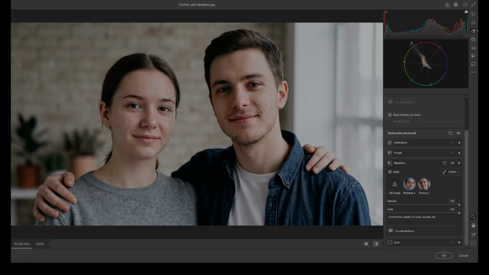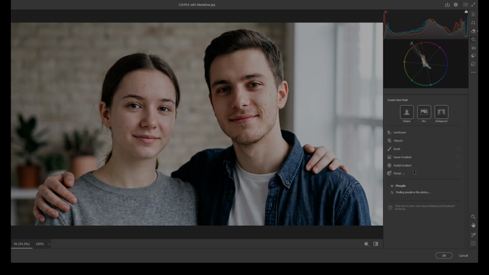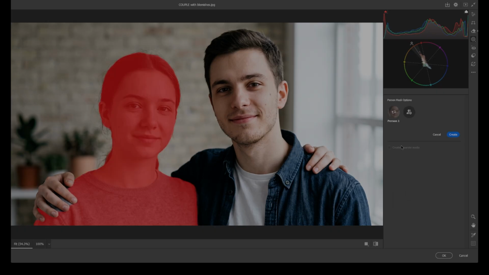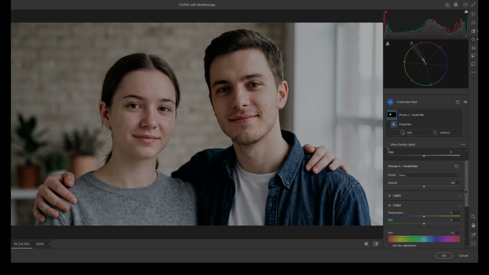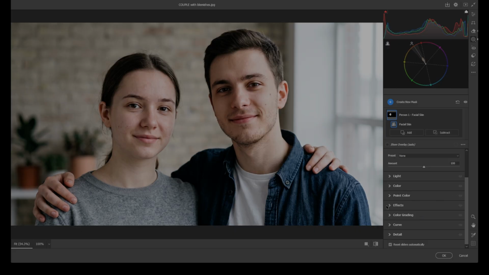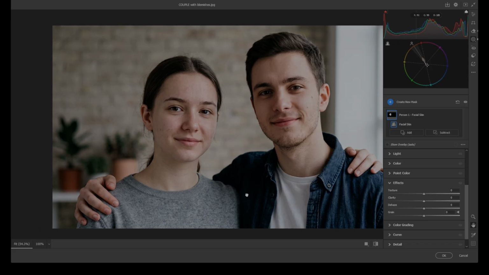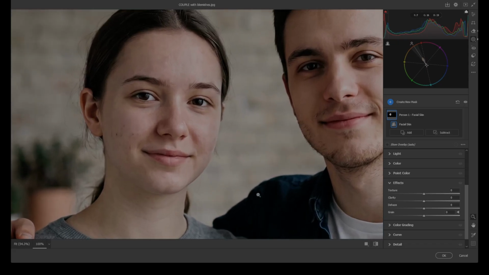We can try to go to a mask, and let's see what we got as far as facial skin for her. And we'll do the trick again where you can use your texture under effects and clarity just to give it a little more help. We'll zoom in. I'm going to take the texture and let's back it off to about minus 35. It's looking pretty good.